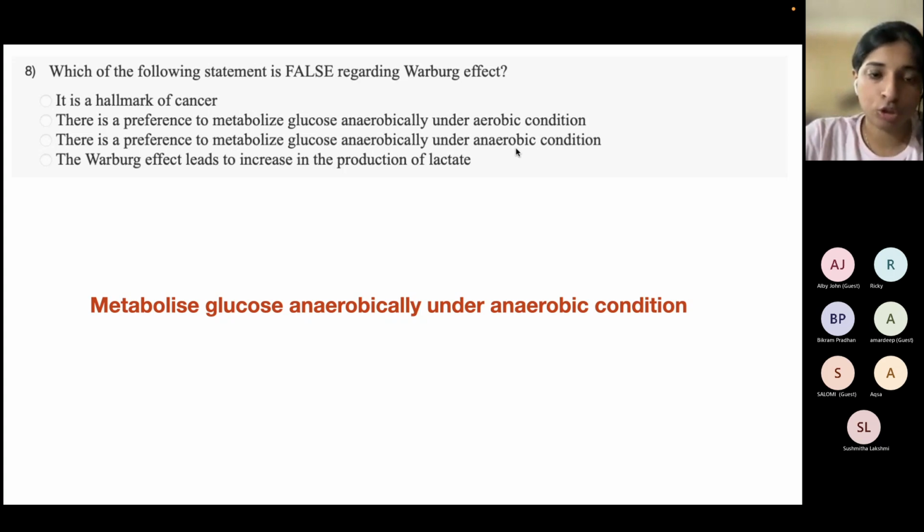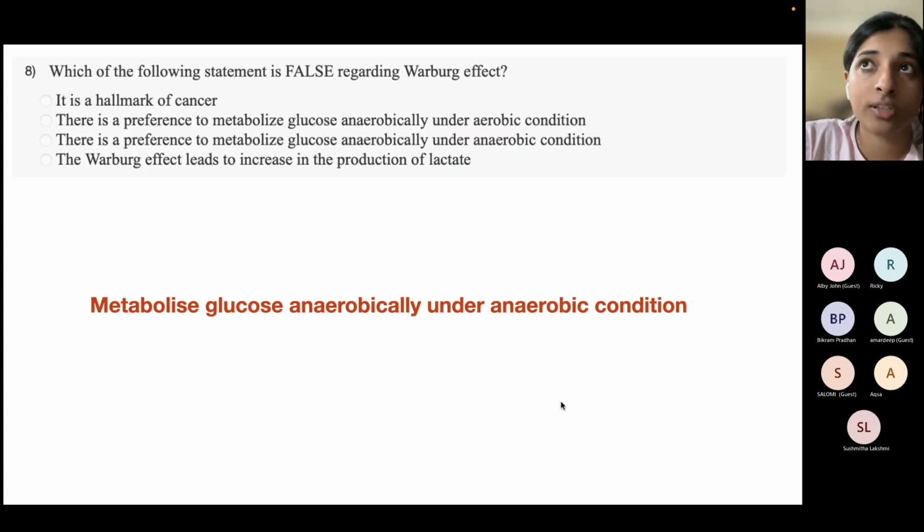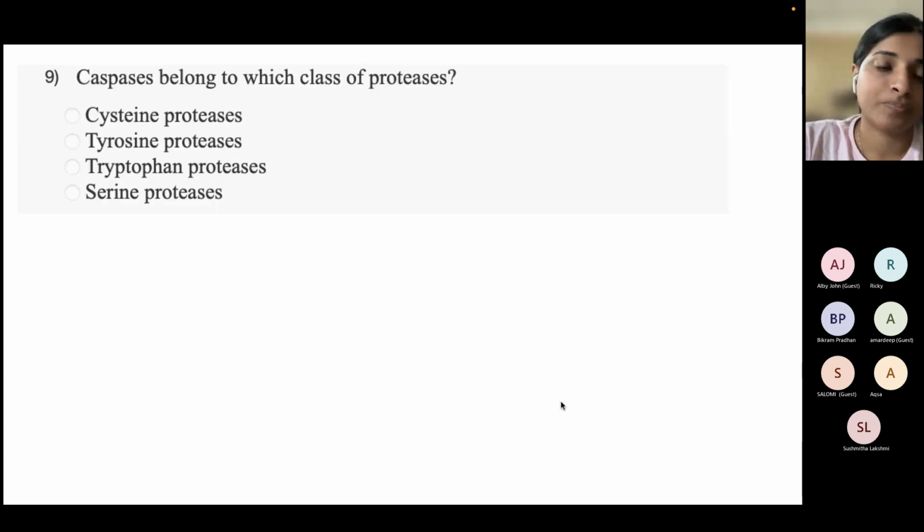anaerobically. Warburg effect leads to an increase in production of lactate. This is also true. So the statement that is false is that anaerobic respiration happens under anaerobic condition. That is why there is a term given to this Warburg effect, which is anaerobic glycolysis. So this is when even in aerobic condition, anaerobic respiration is taking place.